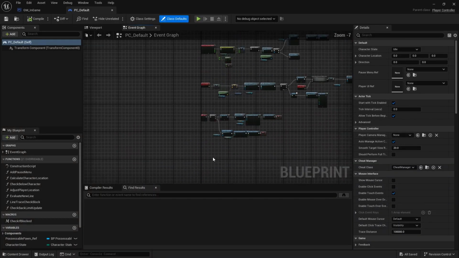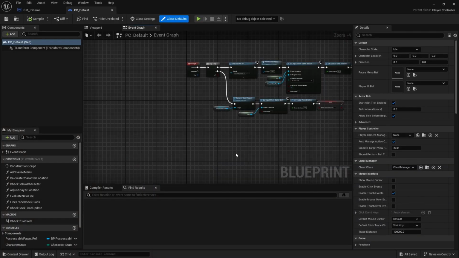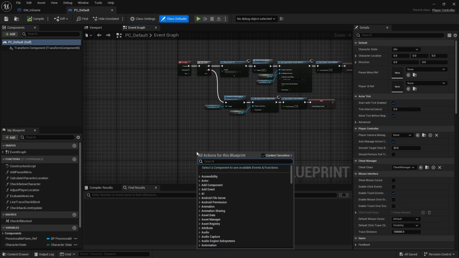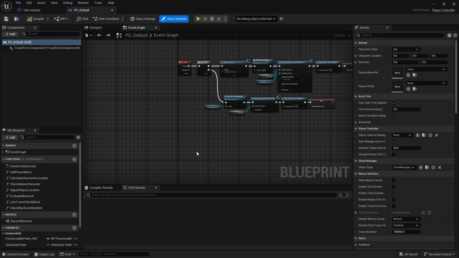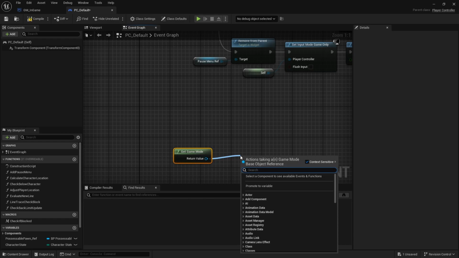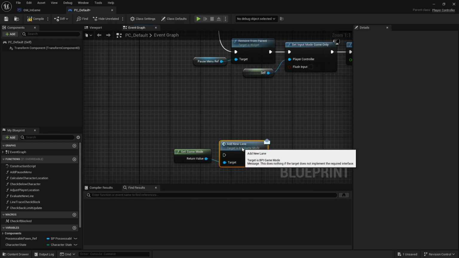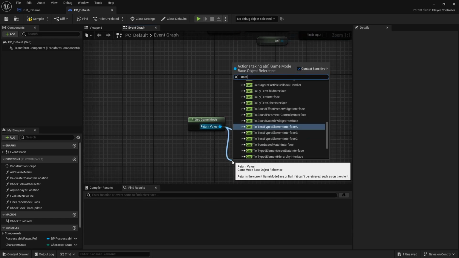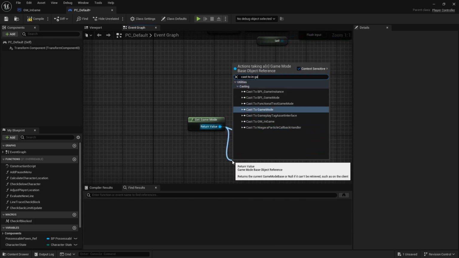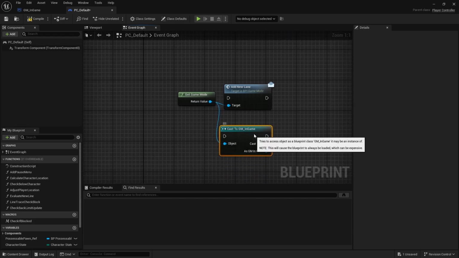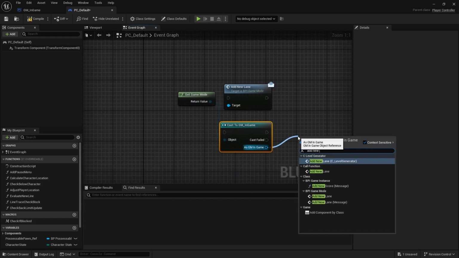Especially if there is something that's going to be called frequently, I don't really want casting. So what we can do is get game mode, and then we can do, let's say, add new lane, and we can just call it like this instead of doing cast to in game mode and then finding the add new lane.